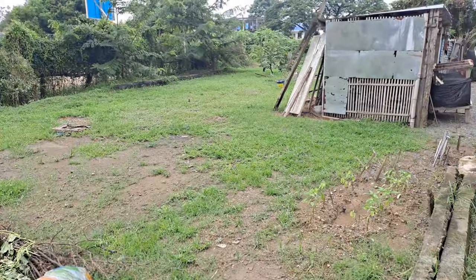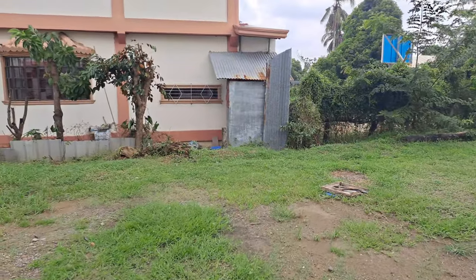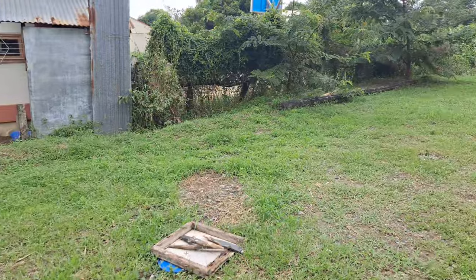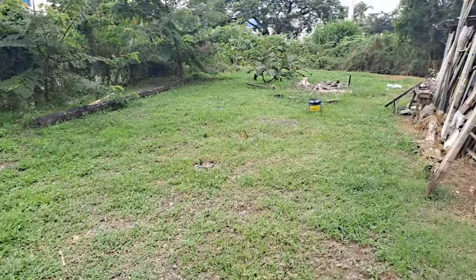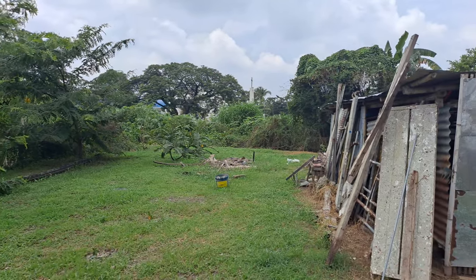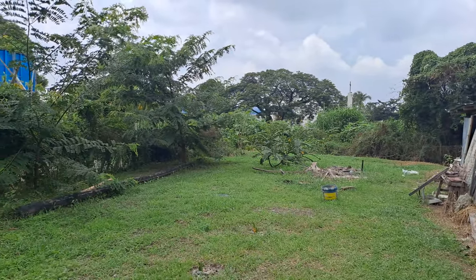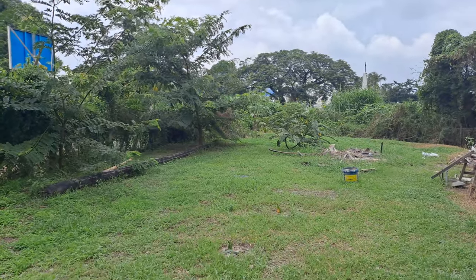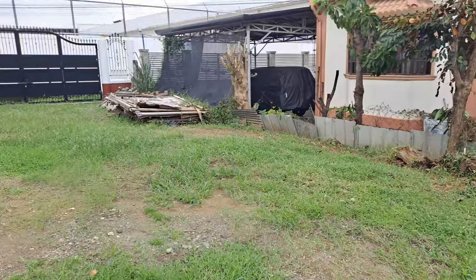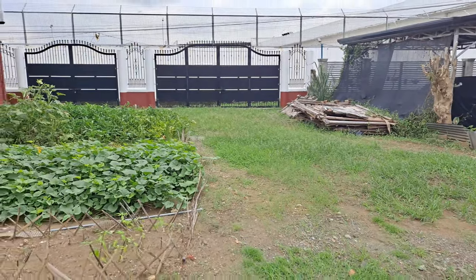This is the yard between us and the neighbors. We did a tremendous amount of work keeping it from being a jungle — you can see that stuff back there is ever approaching. I got a couple of weed eaters that I get out here every two weeks and keep this stuff from getting out of control. There's a project I'm going to be working on — breaking all that wood down.